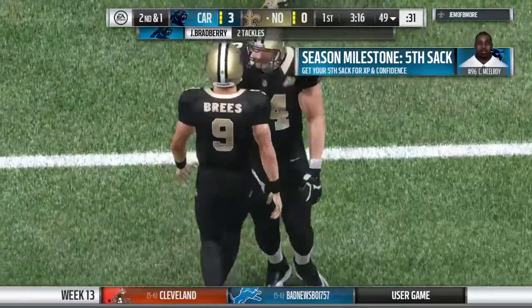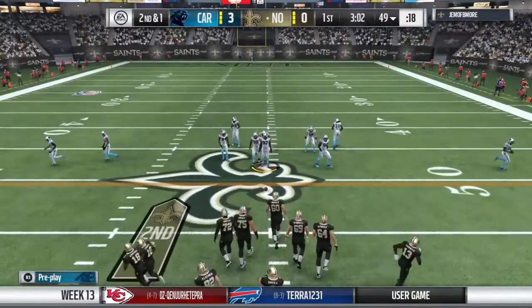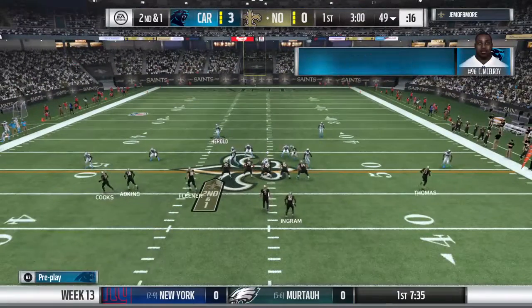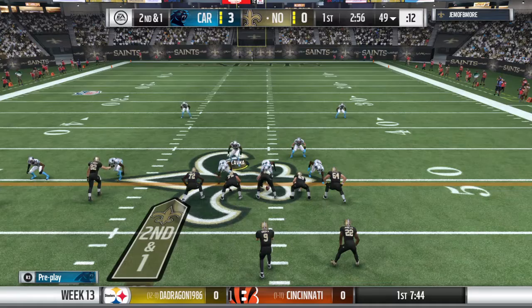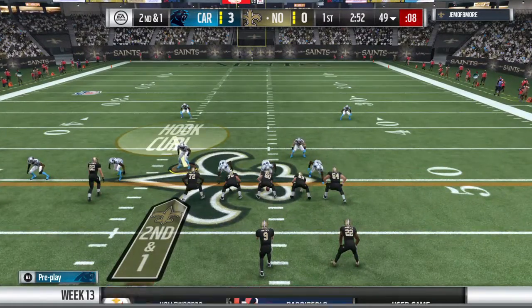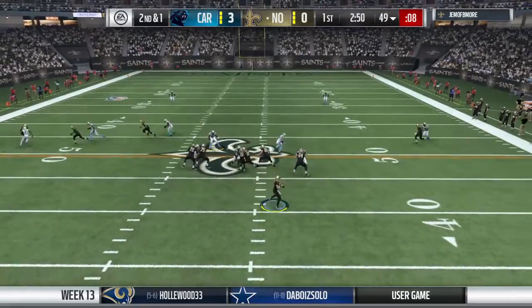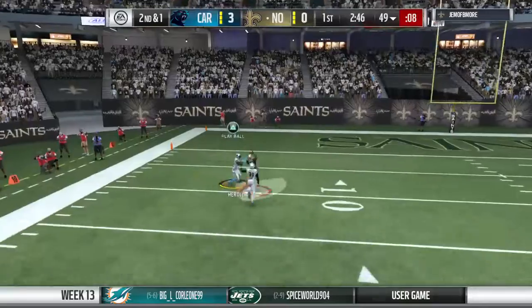So as a former DB, how tough is it to defend that? It's really difficult because your natural inclination is to chase the receiver and maybe leave your zone. So you have to have discipline in order to talk to your other coverage guys and let him know that receiver's crossing from your zone to the next zone. He's coming your way. Make sure you have him. And then when the ball is actually thrown, got a man.